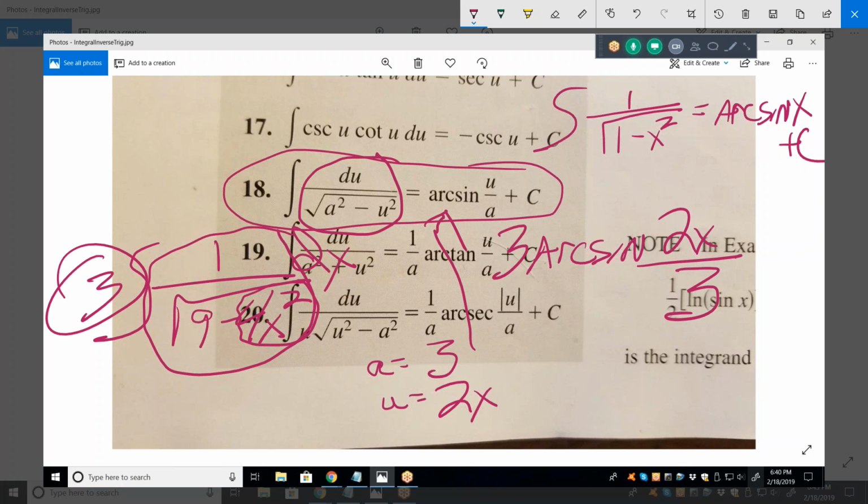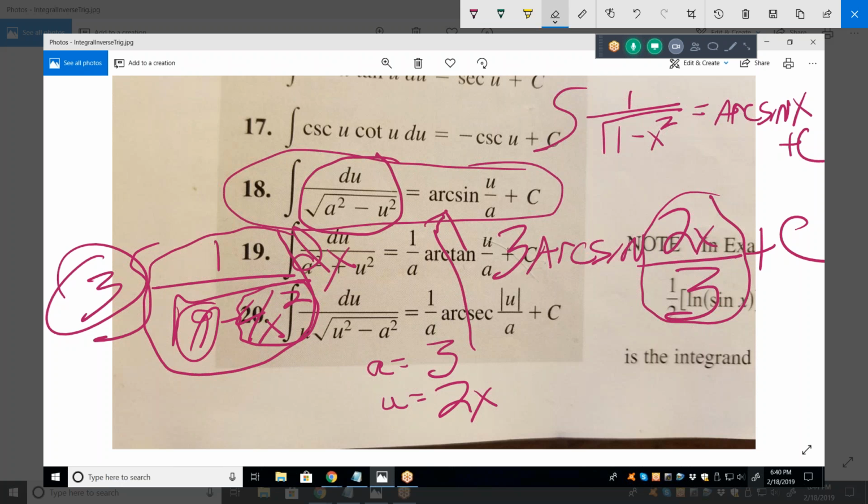Now notice that it does not cancel with that other 3. That other 3 is part of the argument of arc sine, so you cannot cancel it with that 3. But that should be the answer to that problem. Notice how much easier it is. Once you can get 1 in the numerator, then for a squared, you just take the square root of whatever that is. Even if that number was 8, then a would be the square root of 8. So you can handle numbers that are not perfect squares.